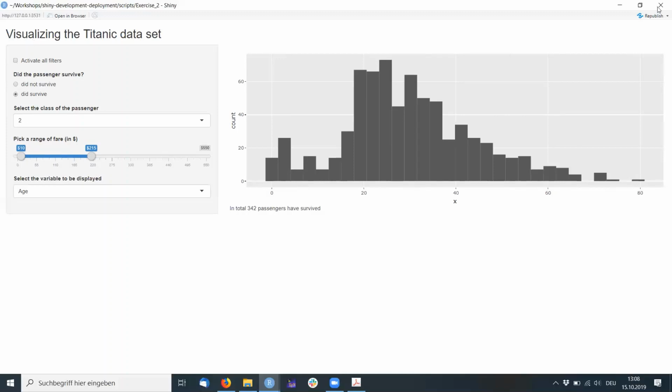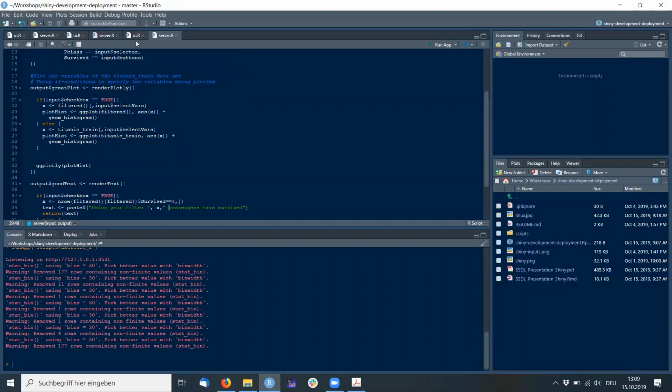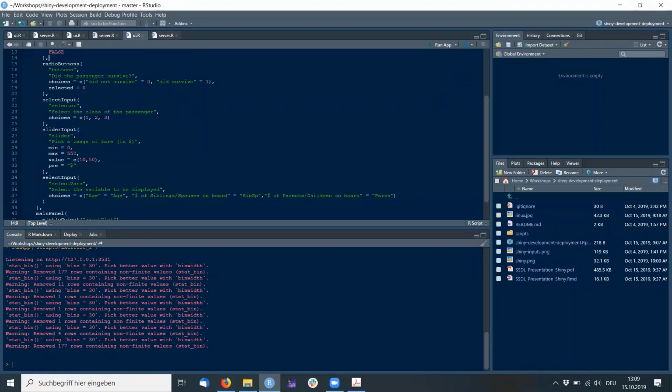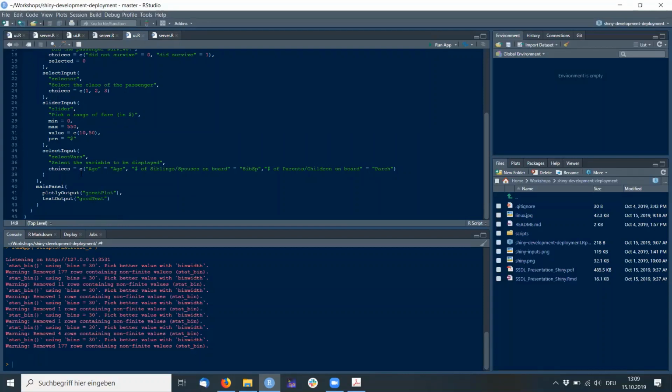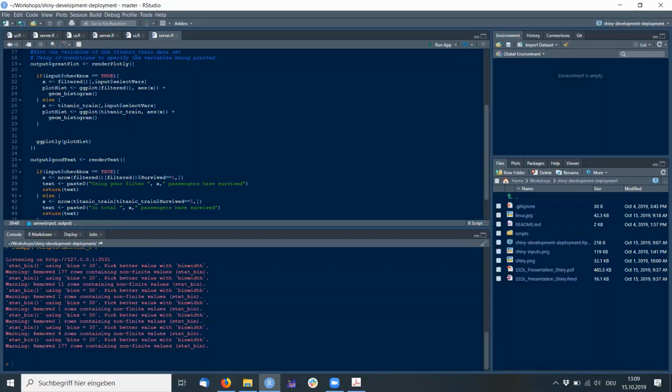How I've done this is pretty simple. So at first, I've added this checkbox over here to activate all filters, just as a default setting on false. Then I can change it to true by marking the checkbox. And in the end also, which I neglect for a second, you can also, of course, enter different variables to be plotted simply, just adding the respective names of the variables in the data set here, and then you can plot different variables.